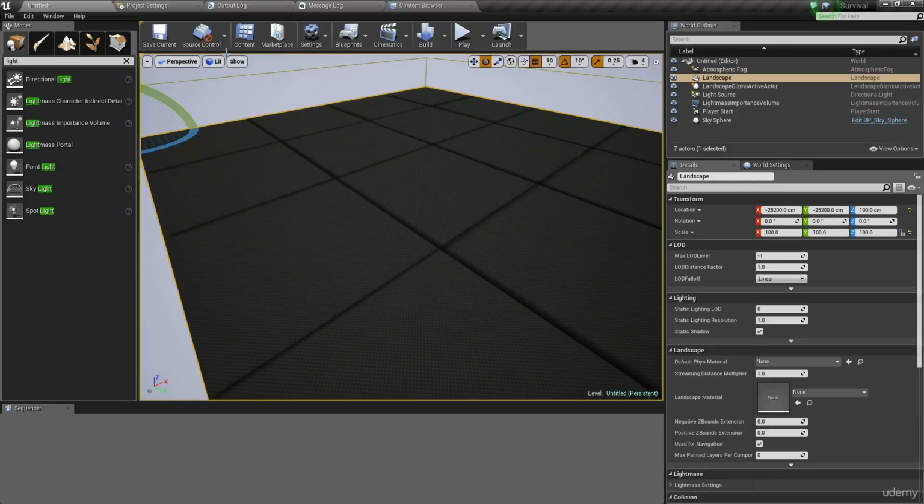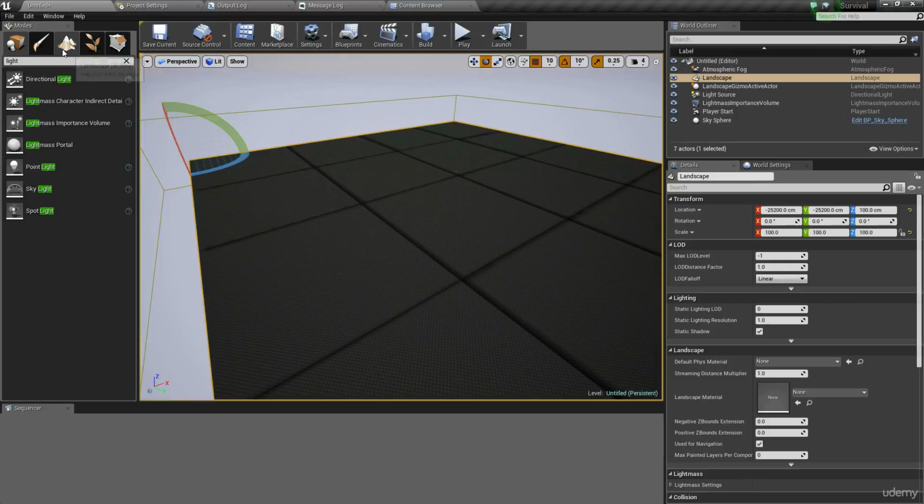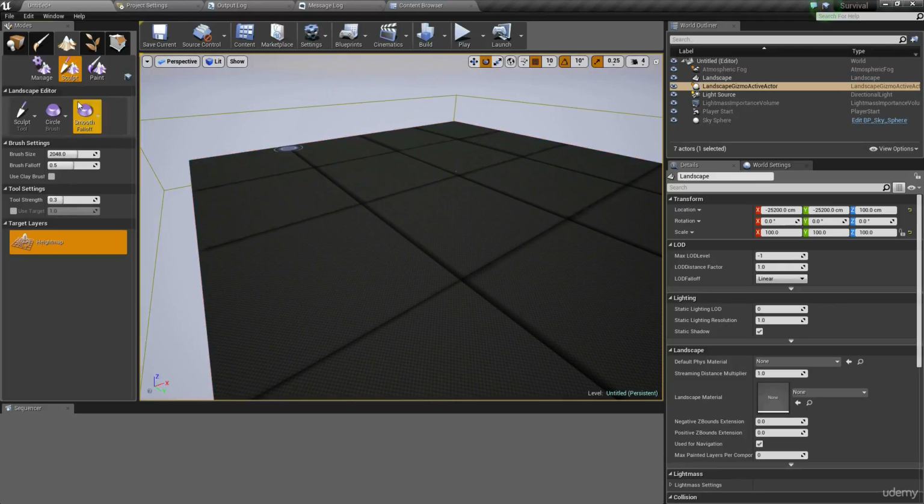But in the meantime, I've done this for future use, and I'm going to go to my landscape, and let's start looking at the sculpting tools. Now, to begin with, your sculpting tools, if you've ever used Photoshop, they essentially use most of the same hotkeys as Photoshop, so keep that in mind as it makes life way easier. In this case, we have Sculpt, Circle, and Smooth all set up, as our tool is the Sculpt tool. Circle refers to the type of brush we have, and Smooth refers to the kind of fall off.